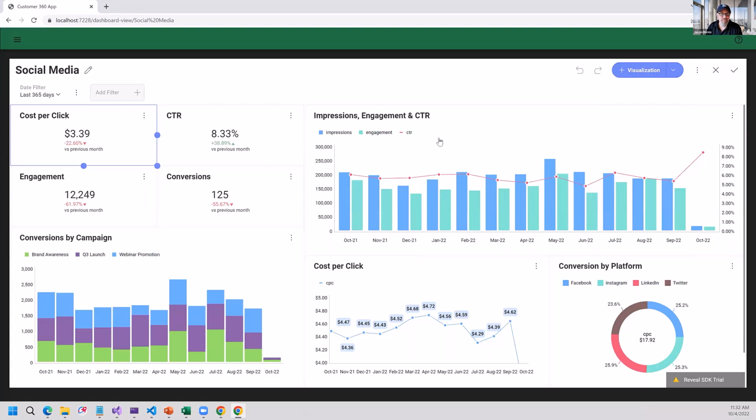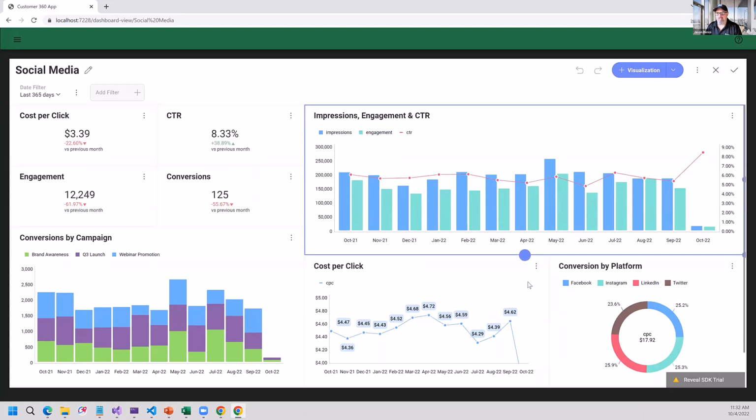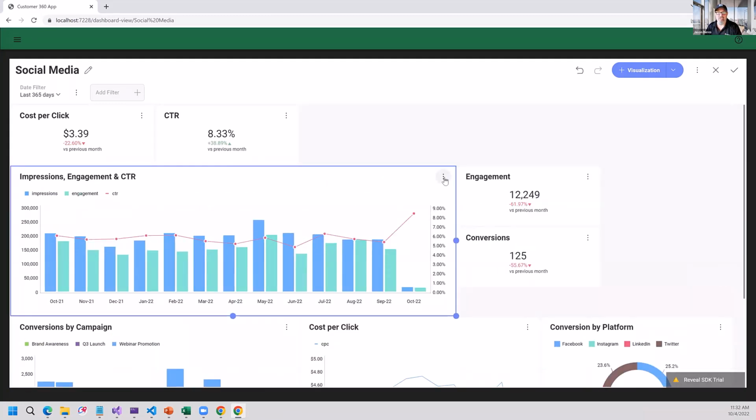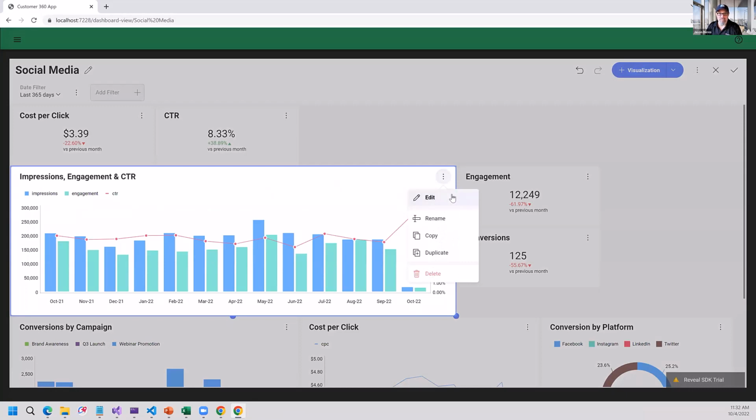Now I've activated this to be in the editor. So for example, let's say I want to resize this chart or do whatever. I can change anything I want. I can go down to this and click edit. I can do a rename. I can do a copy. I can do all kinds of things to this based on just the capabilities of the SDK. All of this is an option for you. I can add new visualizations, do whatever I want.